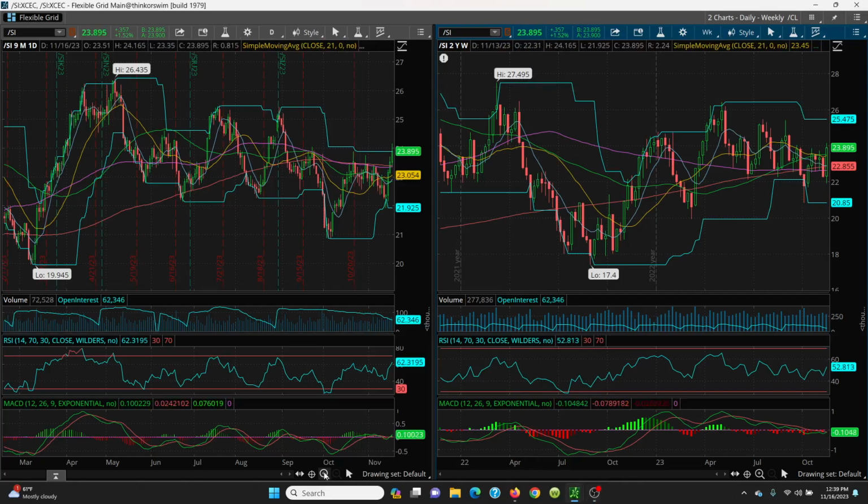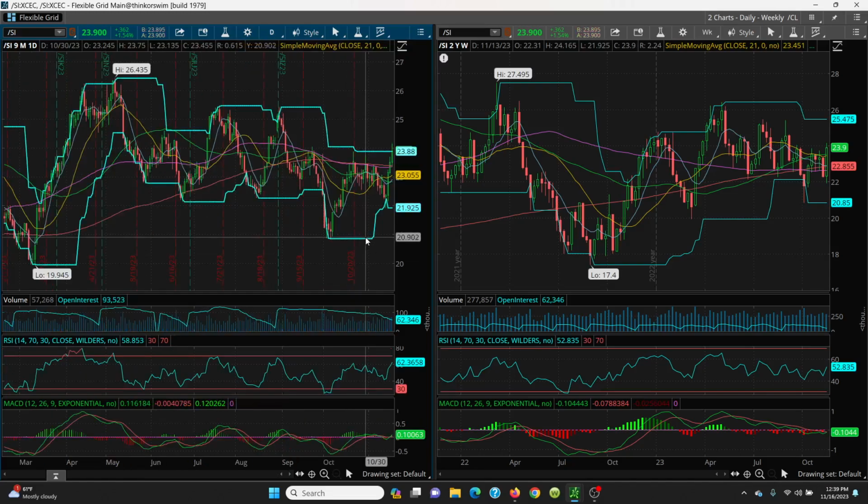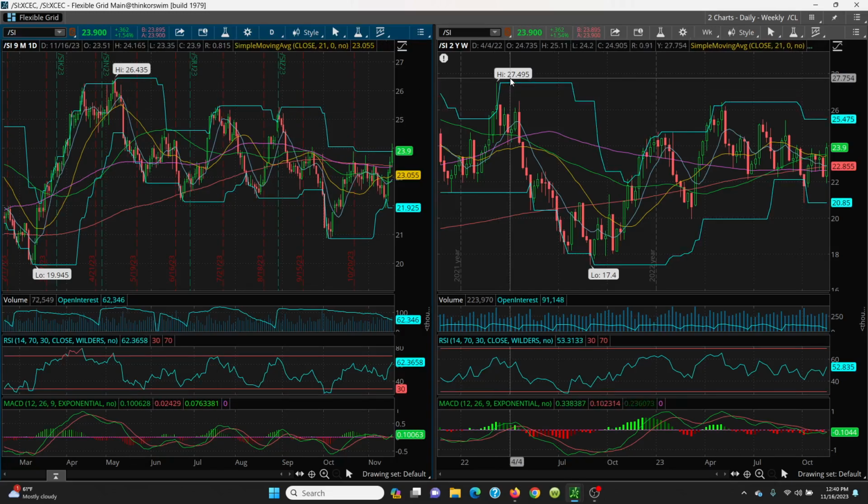On the downside, you just really, really need to hold that price channel. Okay, that's going to be key at that 23.80. If not, you're going to come right down to this 23.39 level. That is your 200-day and your 100-day. And then you can come down to this 23 level here. But you can see how everything is just jammed right on up here, where silver looks like it wants to just go higher here. The key is closing above that price channel. Then we know the layers, which we can go up. Your target 26.43, your target 27.49.